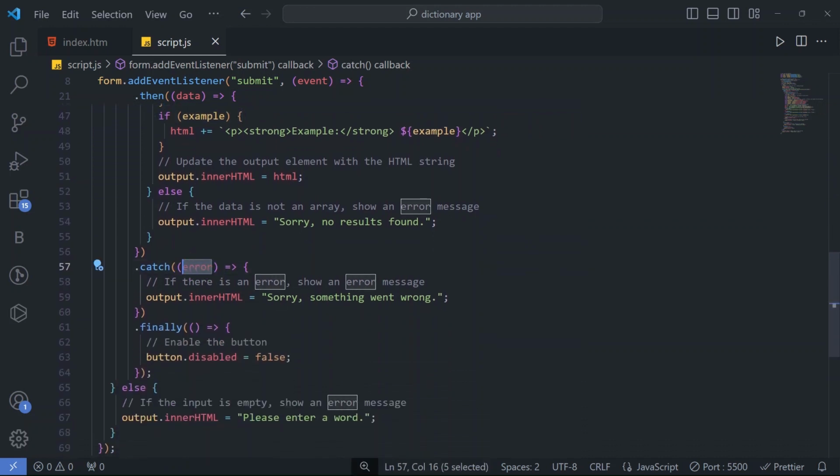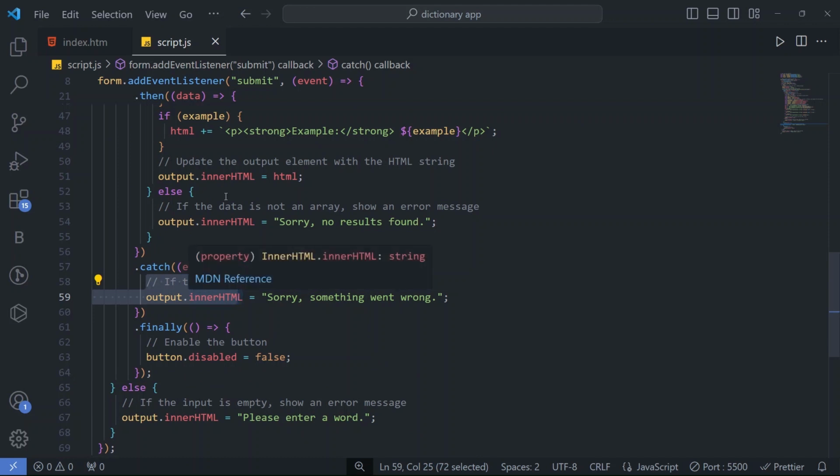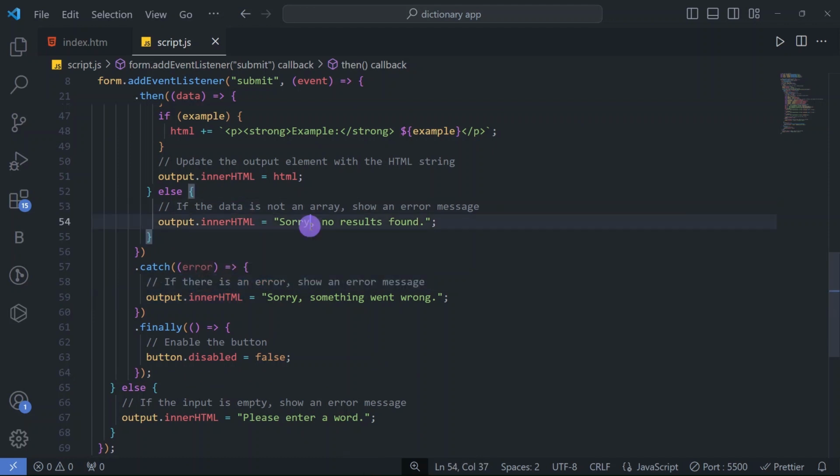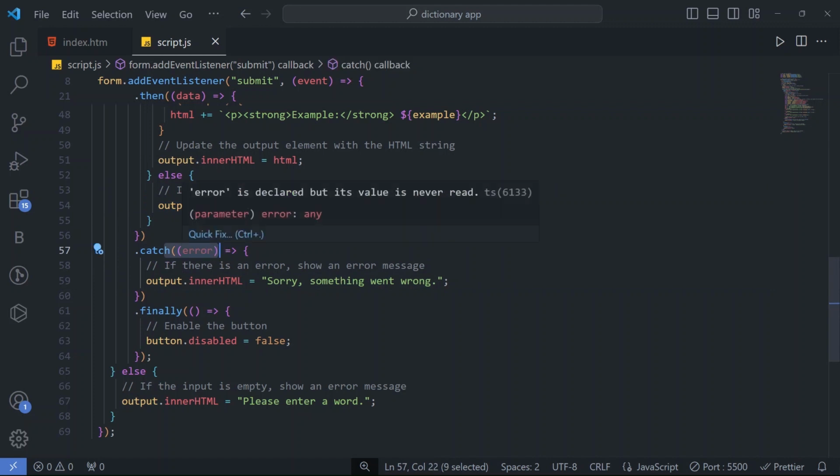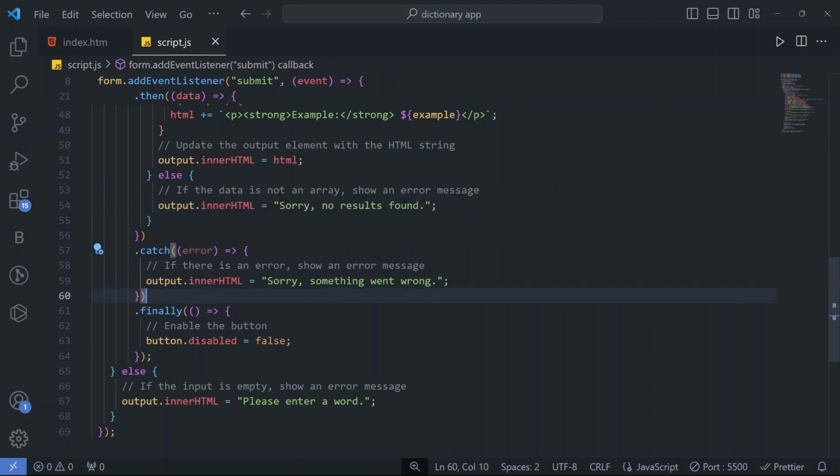If it is not an array, then it will show an error: output.innerHTML, sorry, no result. So if it's not an array, then it will show that, and the catch will handle any error. Then if any error is there, it will show, sorry, something went wrong.